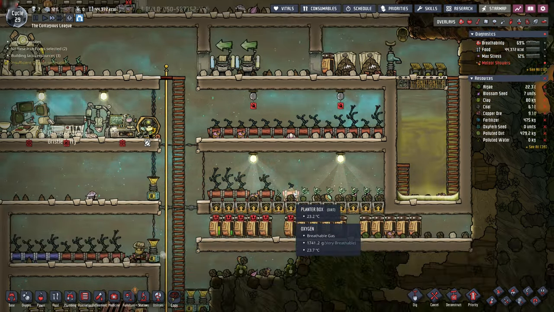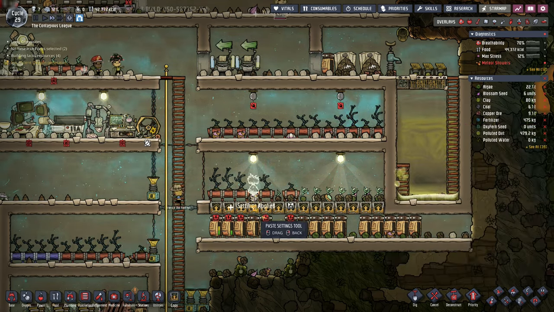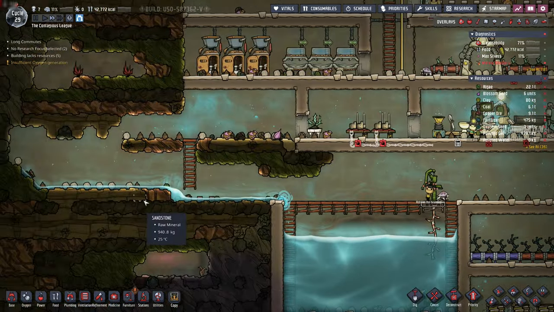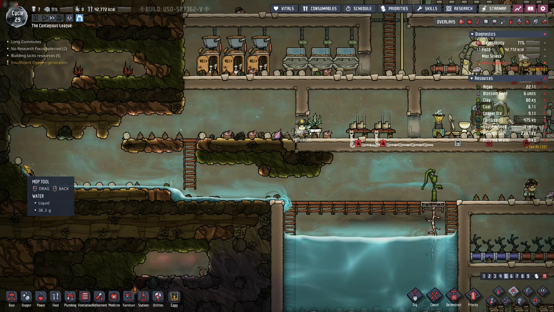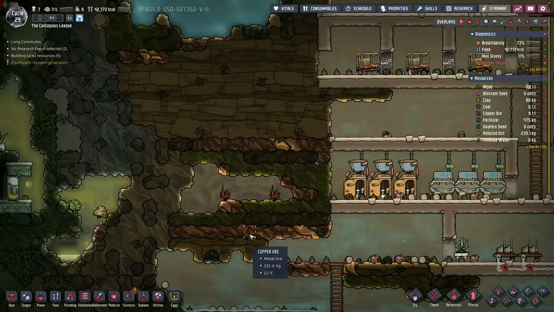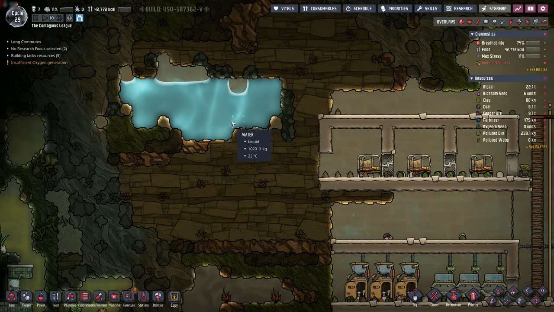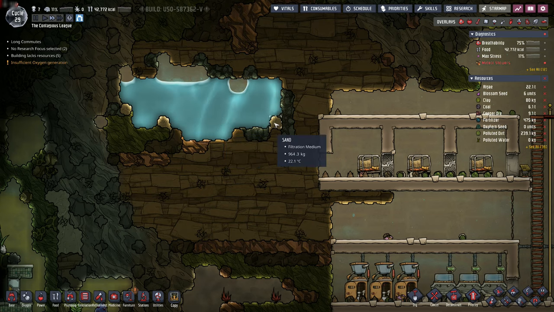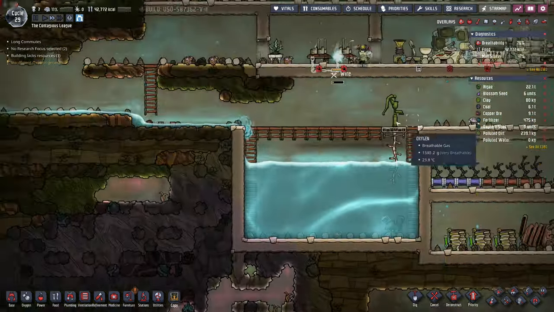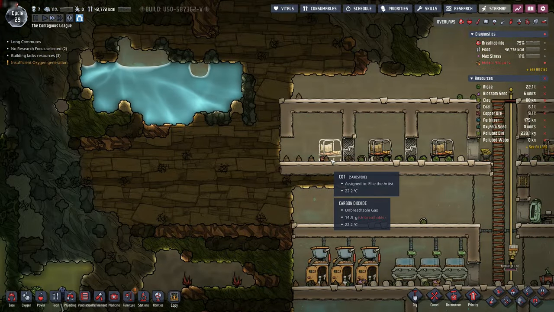Okay, so down here, we can go ahead and X that, and let's go ahead and get another bristle blossom planted here. This is almost done. We can speed this up a little bit by mopping if we wanted to, but we're not going to just yet because of the next thing we're going to do. This right now is way too much for the limited space that we have down here, so we're not going to do all of this at once.